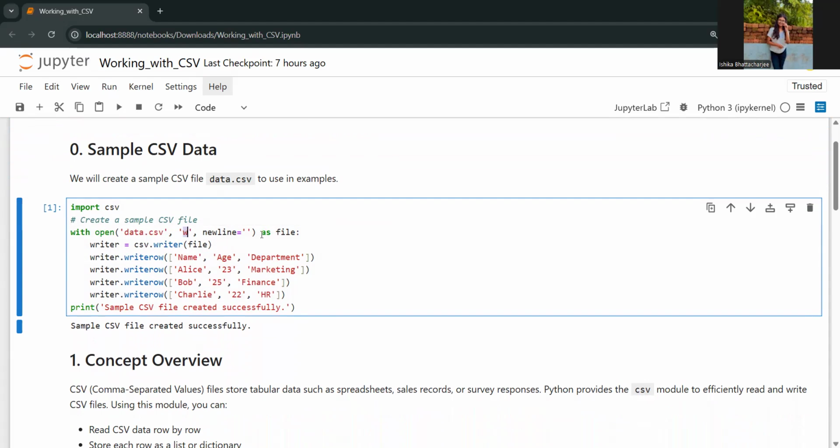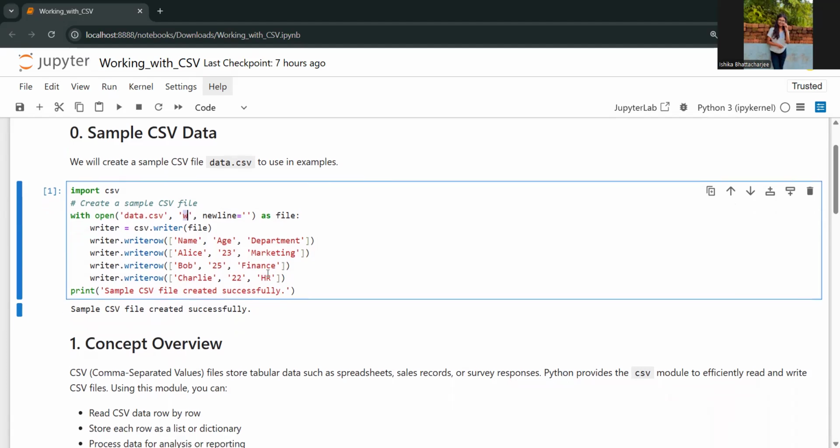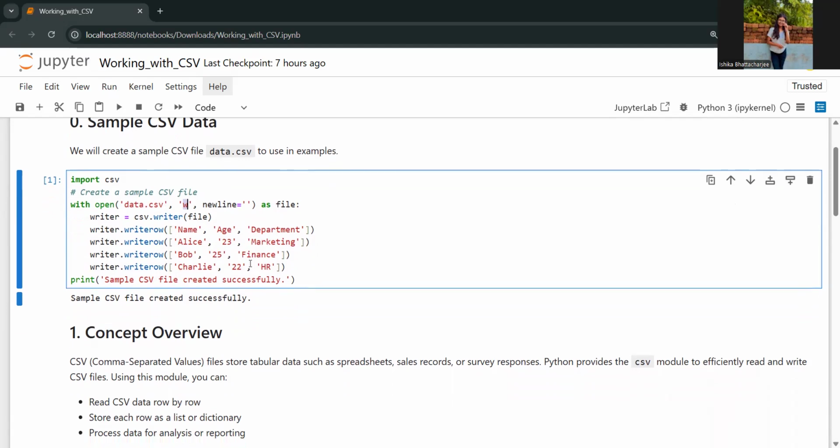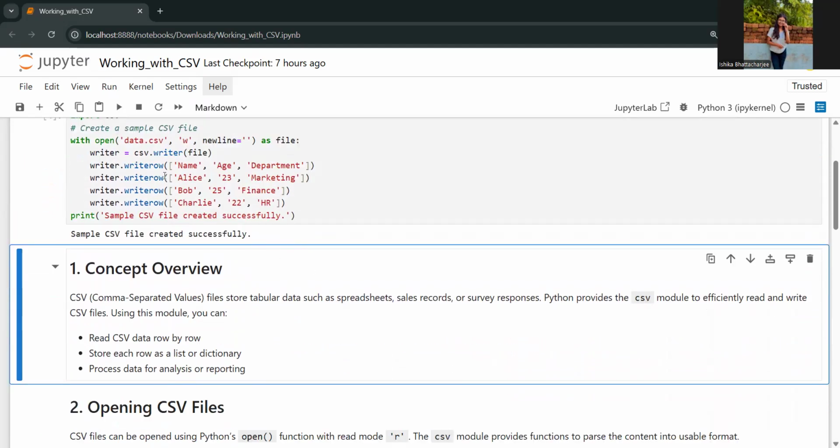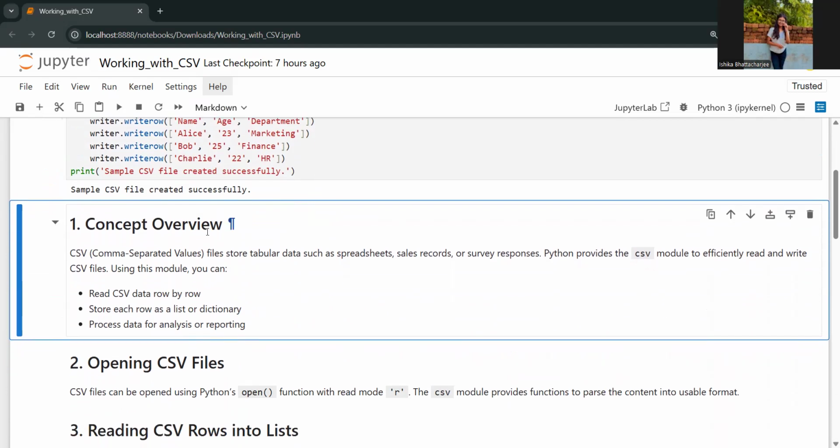This is the name of the file, and I am going to use this writer object that will write the following lists. I have given name, age, department as my column names, and there are three names, ages, and their departments. Now, when I run this, my CSV file is created. Now I have that data.csv in my folder.